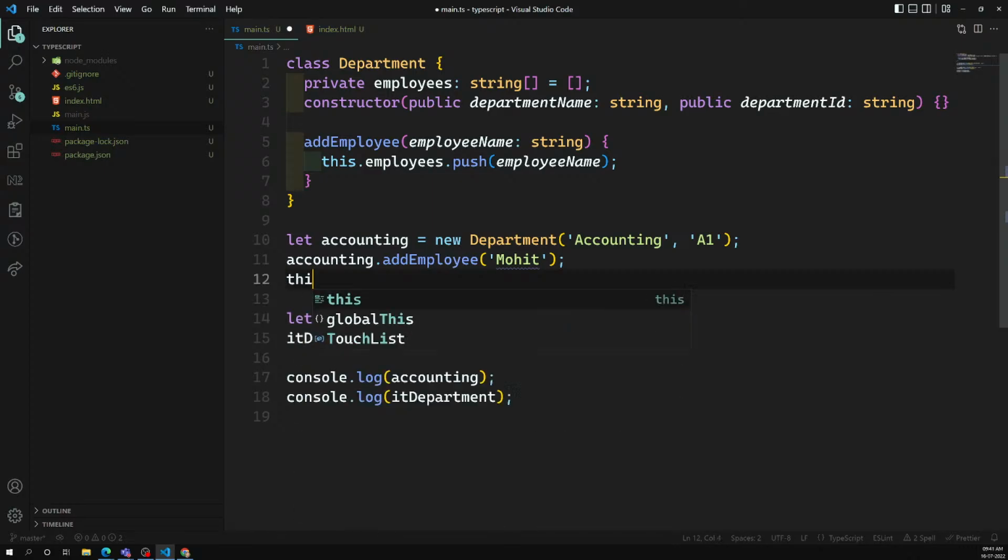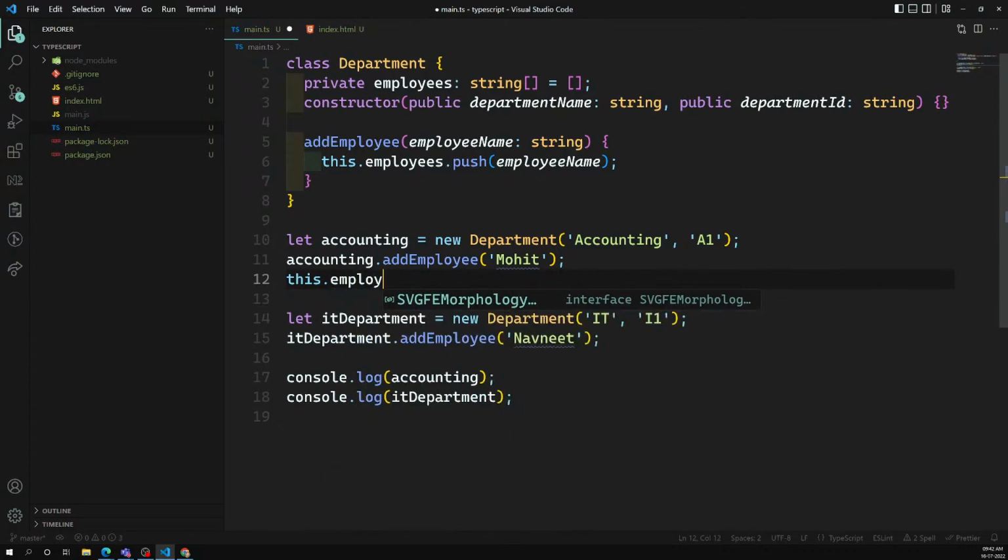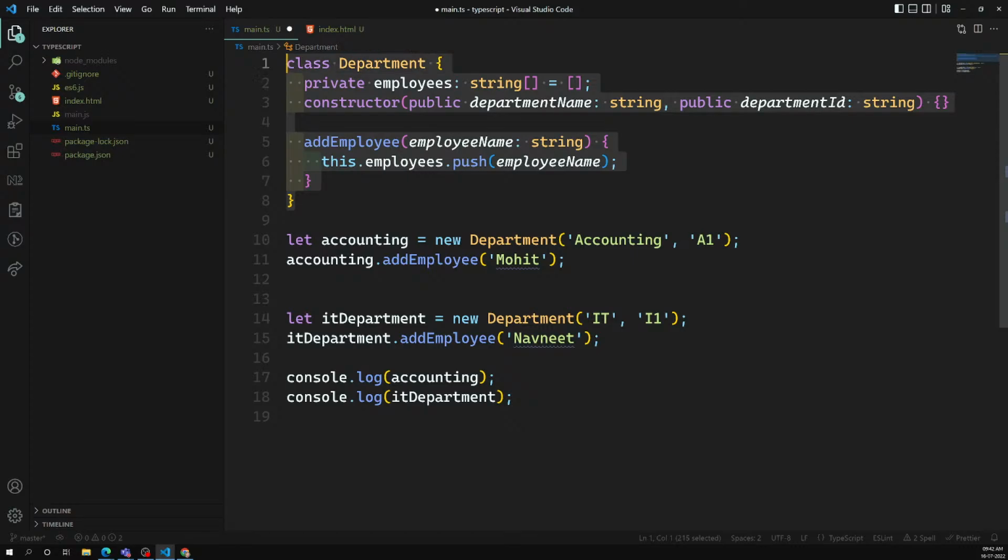If anybody wants to add employees directly, accounting.employees, in the IntelliSense also it is not showing. Why? Because this one is a private variable, so we cannot access it outside. This variable is accessed inside this class Department only.